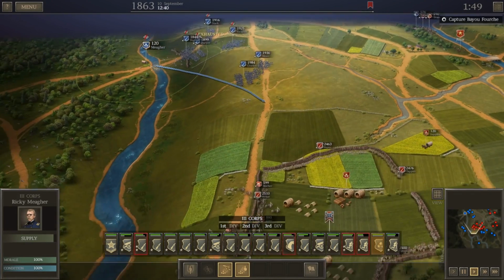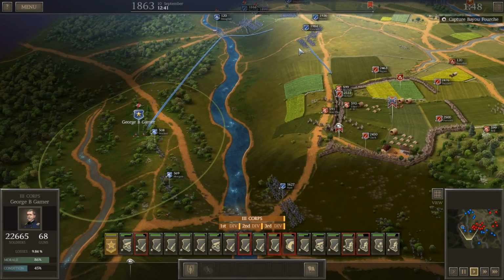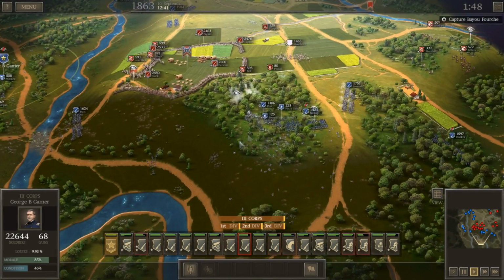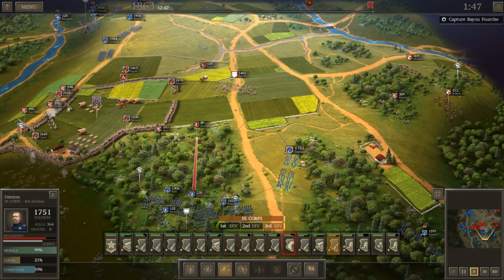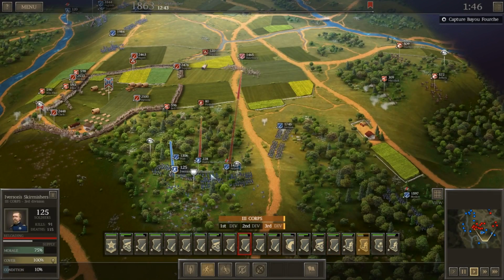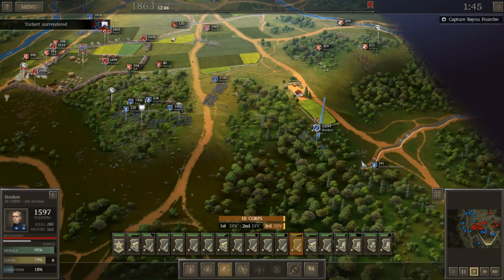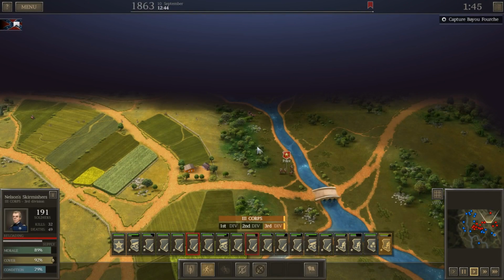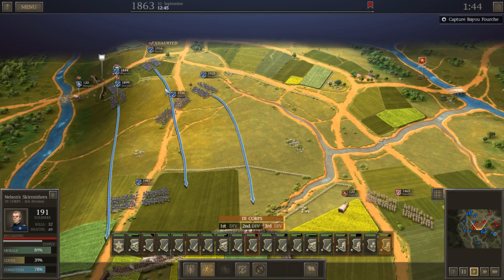Get our supply wagons up there with them. Artillery can keep bombarding from a distance, so go ahead and get our general up there to provide some morale support. And there you have it. There's some skirmishers up front. Move our own troops over here. Torbert. Our cavalry surrendered, alright. That's unfortunate.